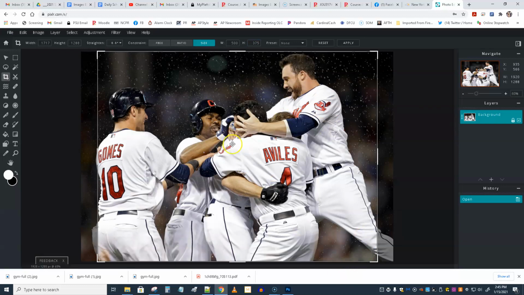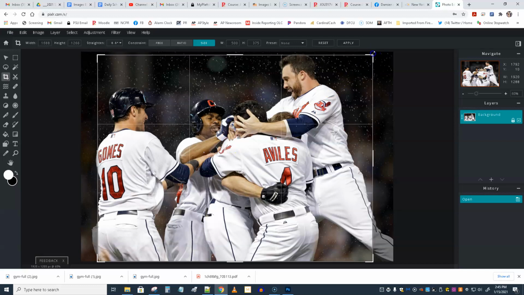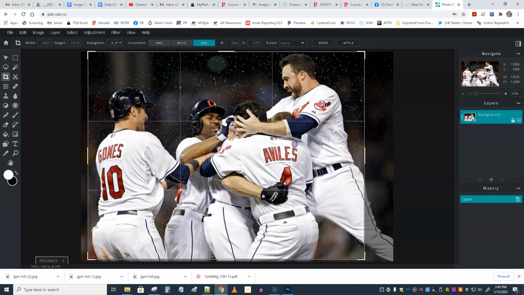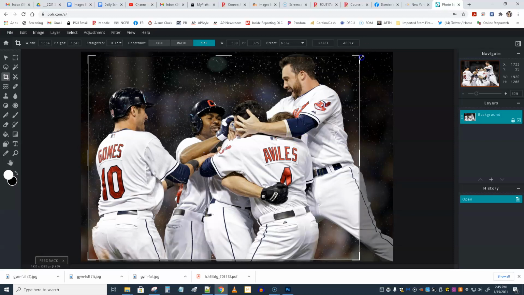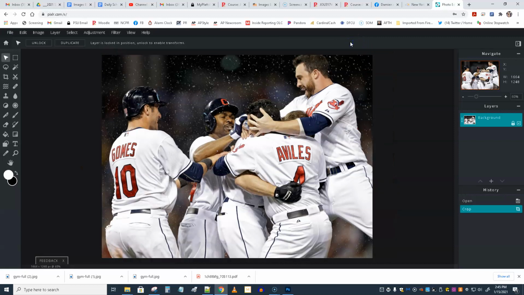Stupid ad. I could change this how I wanted to. I can move this around here. When I get it done the way I want to, I stop. And I'm just going to trim his head a little bit, something like that. And I can't double click, though. Double click is going to screw things up. I click on apply. That was the crop.